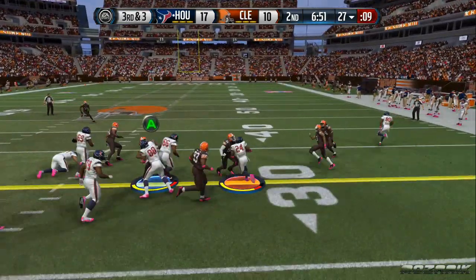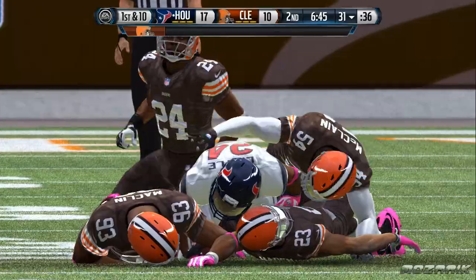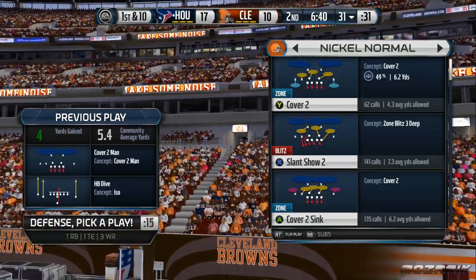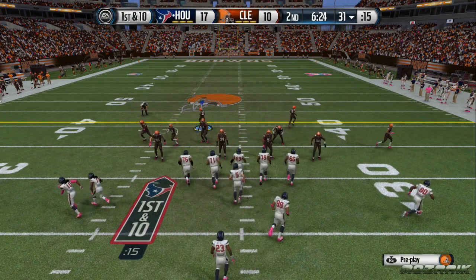He's going to get another carry. And he's tackled, but not until he picked up the first down. Even though the defense knows you're probably going to run the football, it's third and short. If you run hard, all you need is a little bit of a lane. We see it there, able to get the first down. They're able to move the chains after that last run.